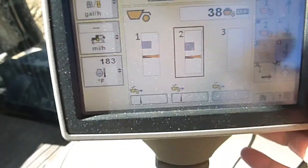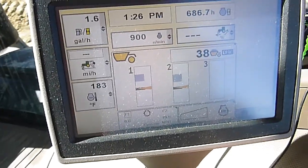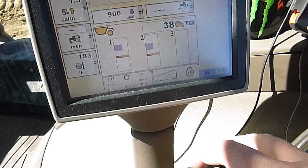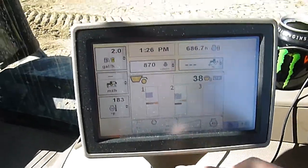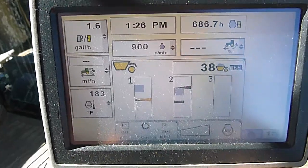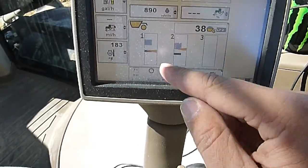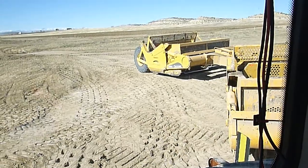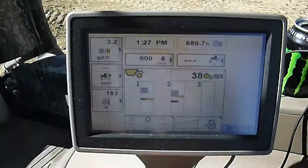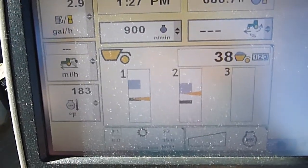Now that I've got that set, we'll go back to my home screen here, and we'll use the back cam because it's easier to see what it's doing. If I take my third remote, which is my back scraper lift and lower switch, and I lock that into detent, it'll come up and stop at the ride height. So I'm running down the haul road, I get to my fill, I want to dump my load — hit the detent, it'll drop to that fill height where we're just a few inches off the ground, and then you can cycle your ejector. You don't even have to turn around and look back to see what's going on. You can just watch what you've got on the screen — you know where your cutting edges are at and how deep you're filling.